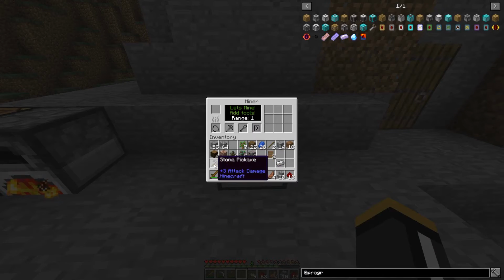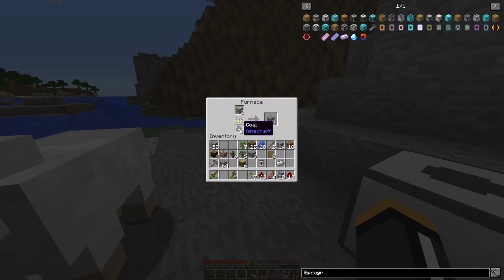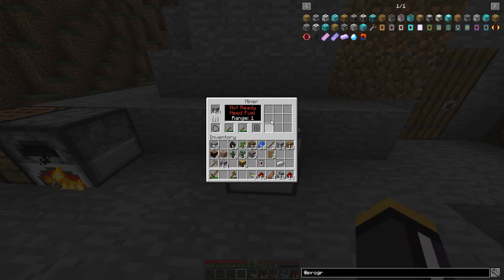And throw our iron in there. We give it a bunch of cobblestone because it replaces stuff with cobblestone. And coal. Wow, I really don't have very much coal, do I? Hopefully this guy will get more coal for us. Oh, let's throw that upgrade in there. So now its range is 2. It consumes the upgrade and throws it in there.